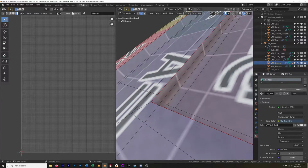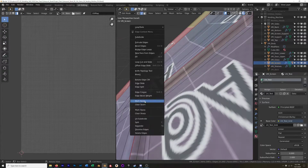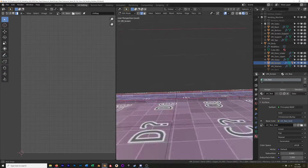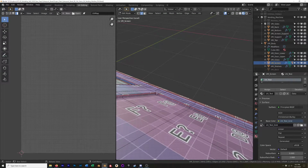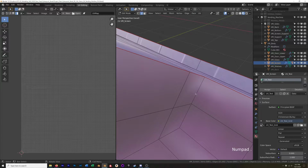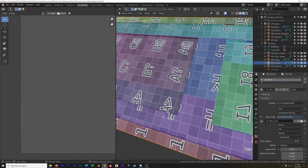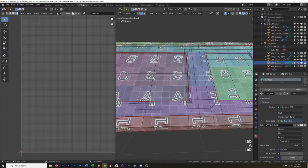Okay, you see this is at an angle. Grab these two edges and mark the seam. That straightens itself out. There we go. And then the last one down in this corner. Grab these two corner edges right there and mark that seam. Great. We got those all sorted.